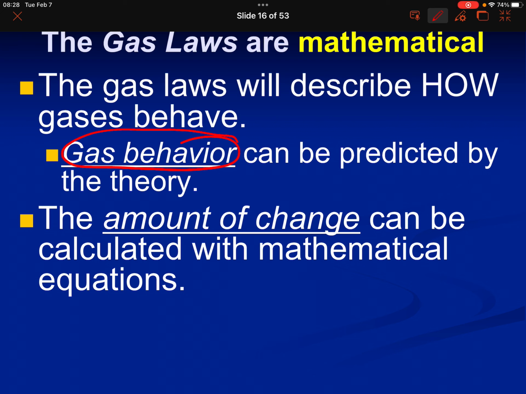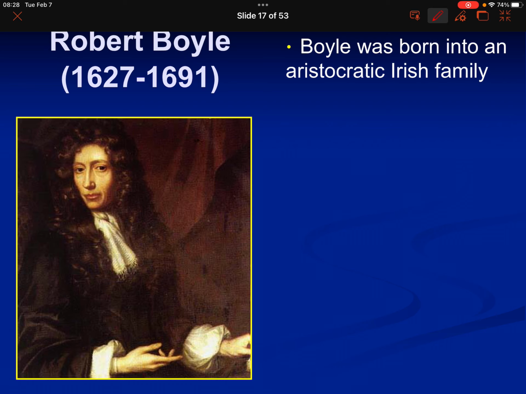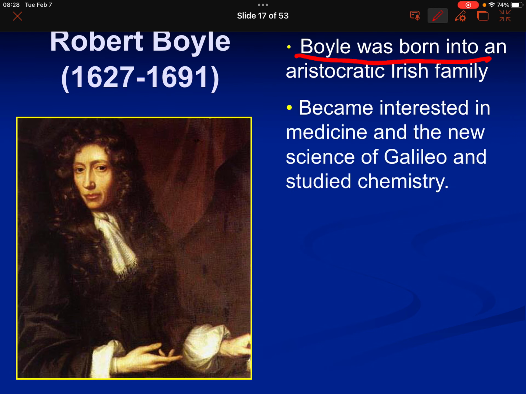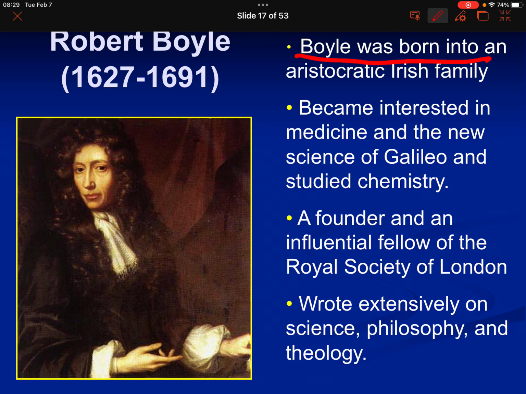So gas laws are mathematical. All gas laws can be described by mathematics. Gas behavior can be predicted by this theory. We can use mathematical equations to talk about change for any of the variables that we have discussed. You need to know the theory, you need to know the math.